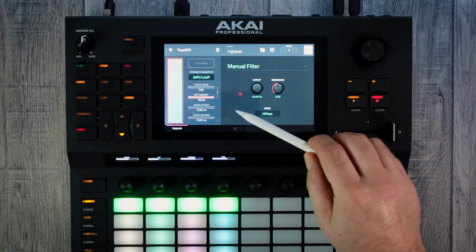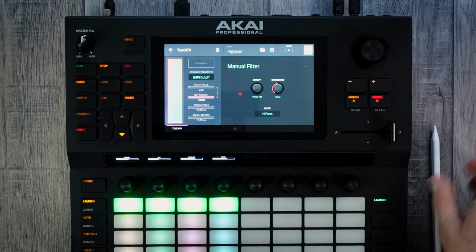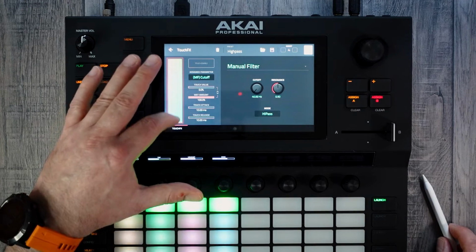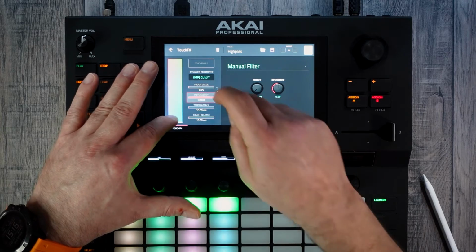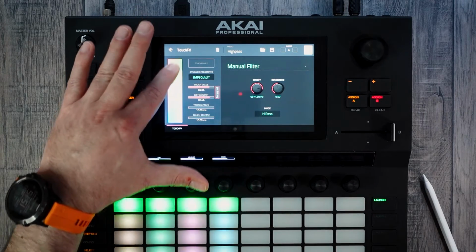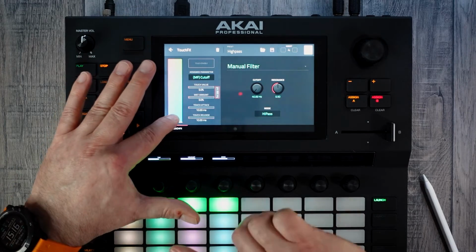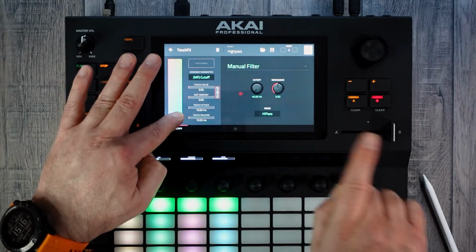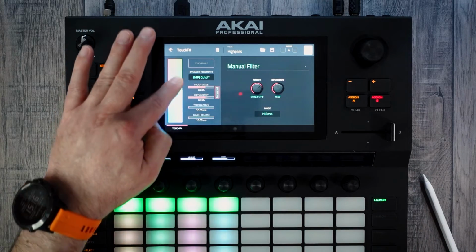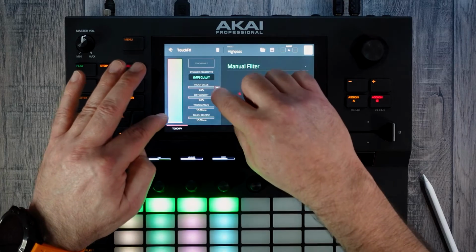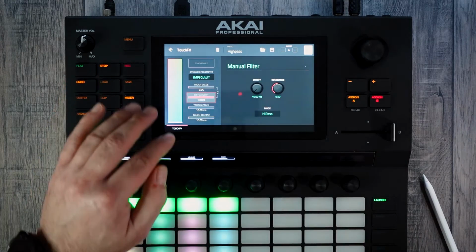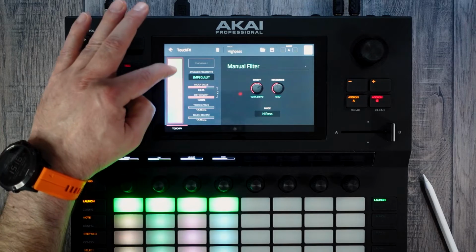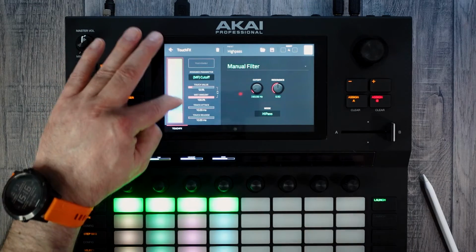One note on that actually, we have two controls here. We have the touch value and the wet amount, and then next to it is a little chain icon. When you tap that chain icon, it links the two together so that as you touch the touch strip, it is affecting your mapped parameter, but it's also opening the wet amount of the effect as well. Now we're working with a filter, so we don't want that because we want the filter to be fully wet as we're opening it so we can hear the progression of the filter.